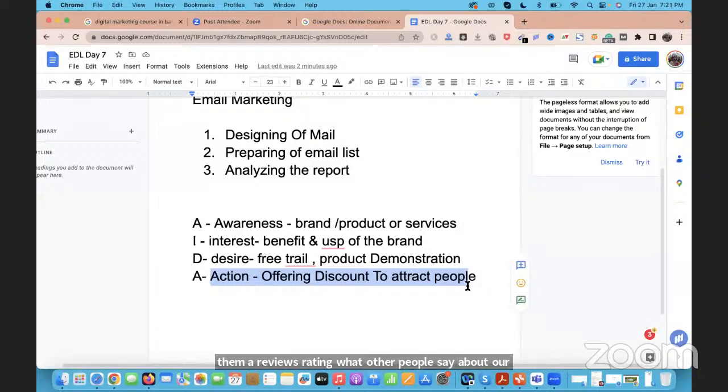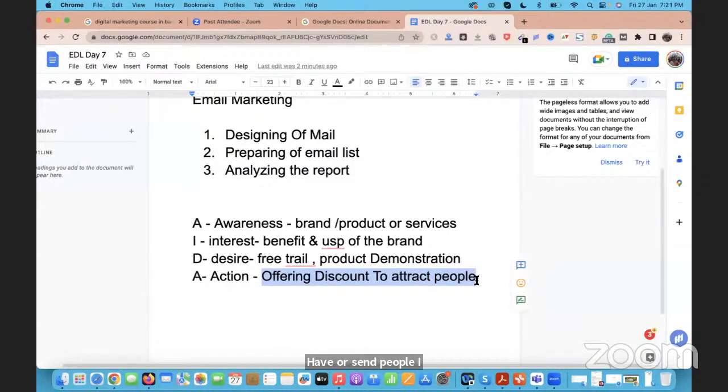So this is a very, very good thing to have with email marketing, because we will have data. With the tools that we will discuss today, we can know how many people have opened the mail, and how many have not opened. So for example, guys, suppose I have sent people the offers and still people are not converting.